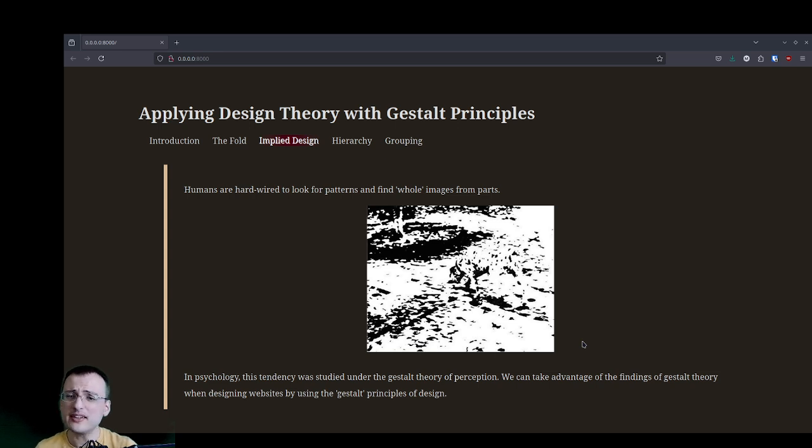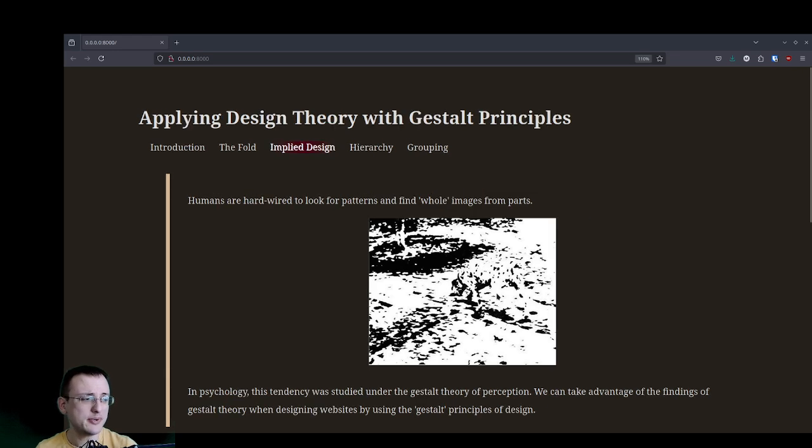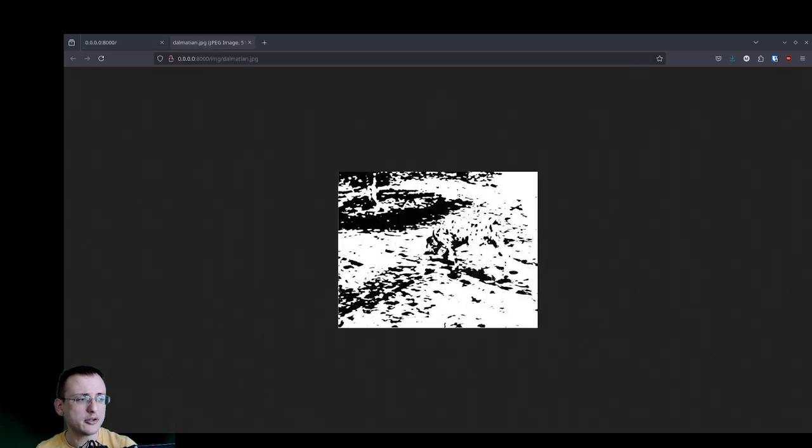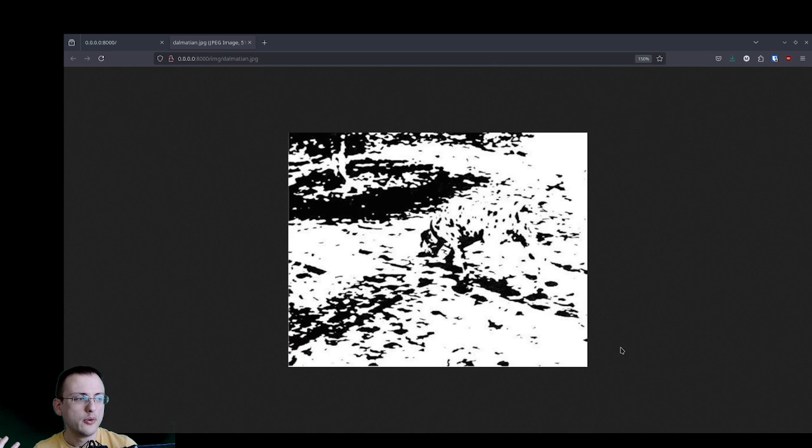However, if we look at this for any length of time, especially if we make it a little bit larger, we start to see something in these splotches. If I'm looking at this, it looks sort of like a dog here. There's his face sniffing in the dirt. Here's his shoulder and back. In the front, we've got these two little legs here, and then a belly and two hind legs.